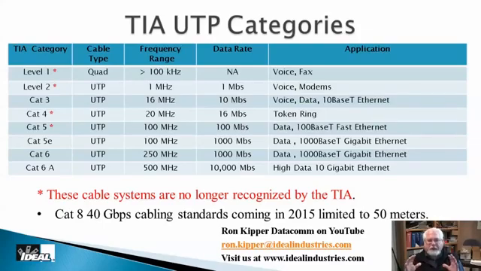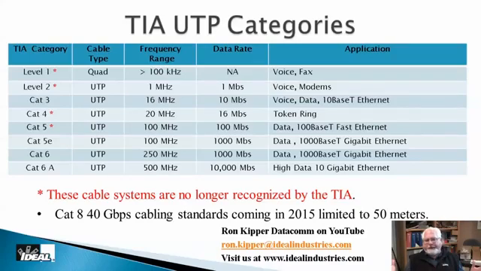Okay? Now, just so you know, there is a Cat 7 in Europe, very similar to what we have here as far as 6A is concerned, and we are at the beginning of Cat 8, and I'm hearing it's going to support 40 gigabits per second. That is the speed for 40 gigabit base T data networks over copper cable systems. Right now, the standard is looking at maybe 50 meters, not 100 meters, because a lot of these backbone cables don't need to be 100 meters in length. Who knows exactly when this is going to get approved, but we're talking in the next probably year or two, so maybe sometime in 2015 we'll be seeing a Cat 8 wire.